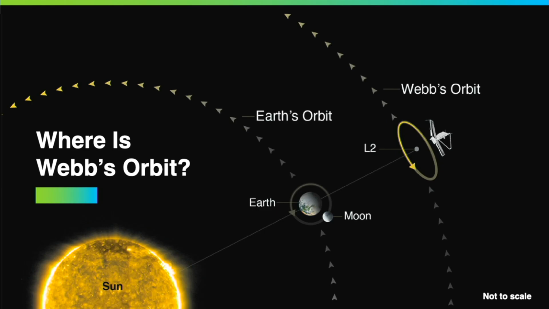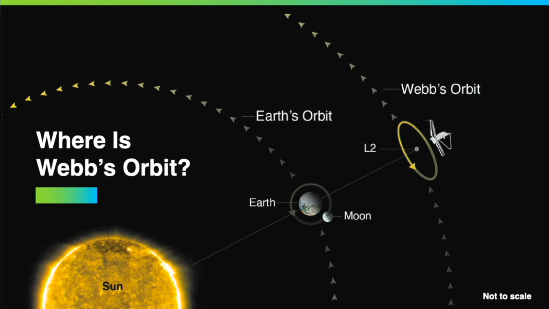It's actually 960,000 miles, but we can just round it off and call it 1 million. If you look at this image, it looks like Earth is halfway between the Webb and the sun. It's not, but if I jammed the Earth all the way to where Webb is, it would be a little bit cluttered. So there is a very important reason why it needs to be at that location.